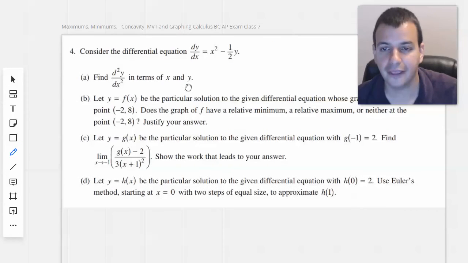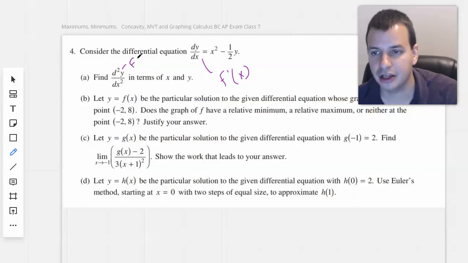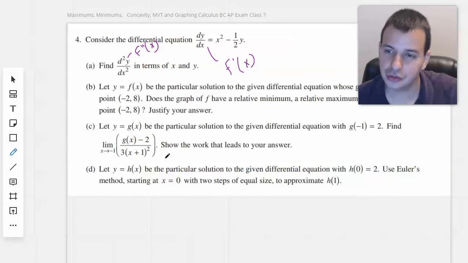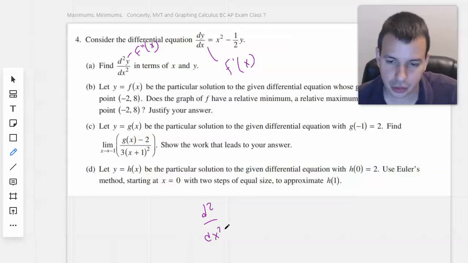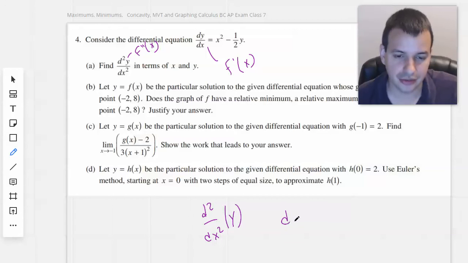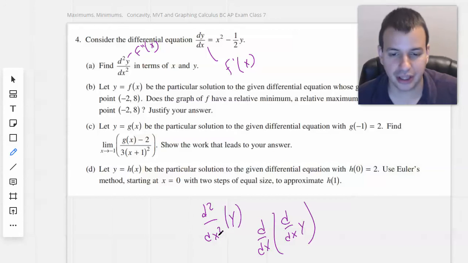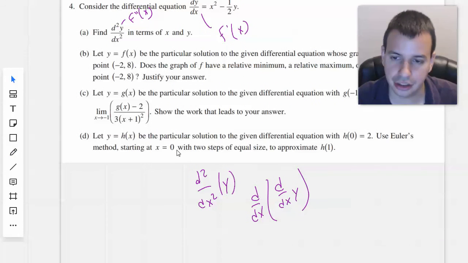So this would be the same as f prime of x, and this would be the same as f double prime of x. And it's kind of funny the way they do their notation. What I like to think of this as is, when they do the d squared dx squared thing, it's kind of like d squared dx squared of y, which is kind of saying take the derivative with respect to x of y, and then take the derivative again with respect to x. And that's why you have the squared on the x and you have the squared on the d. That's kind of why that notation looks like that. So try not to get too caught up in the notation.